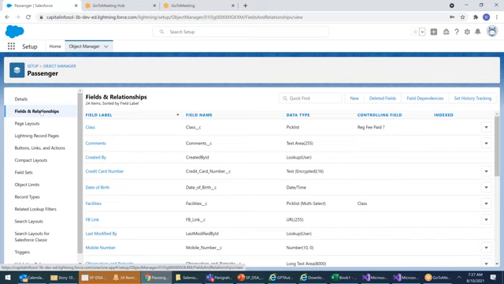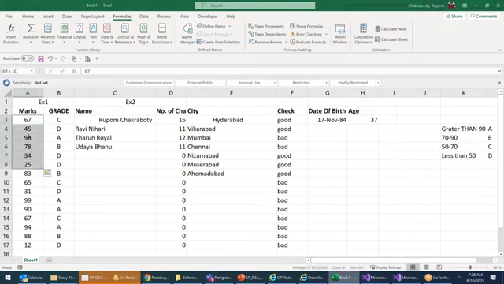Anybody who is paying between 750 to 1,000 is called gold. Anybody who is paying between 500 to 700 is silver and less than 500 is a bronze. Same requirement, what I gave in a grade, now I gave it in the form of type of passengers.